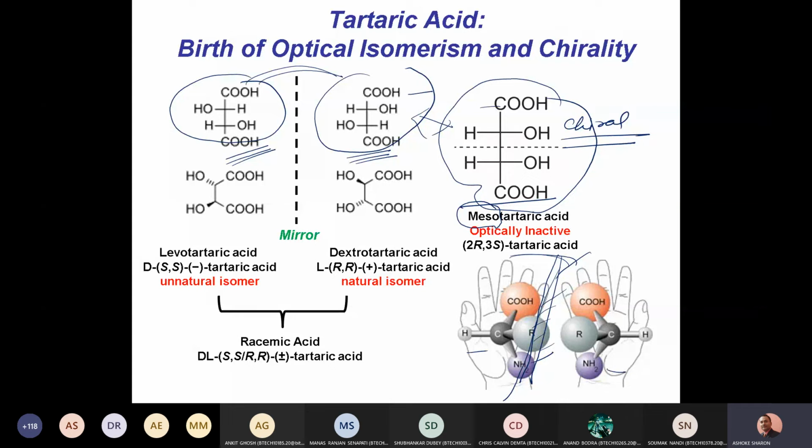So with these two slides, we are trying to understand what optical activity is, how it is related to chirality, and how we can explain it with an example. And what is dextrorotatory and what is levorotatory. Dextro means the plane polarized light rotates to the right side. Levorotatory is the left side. We need to remember that when plane polarized light rotates to the right, it is called dextro, and when to the left, levo.